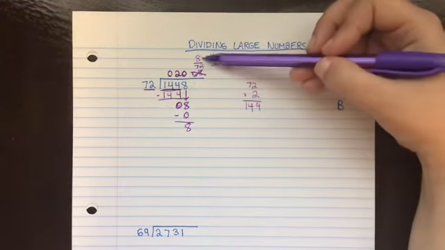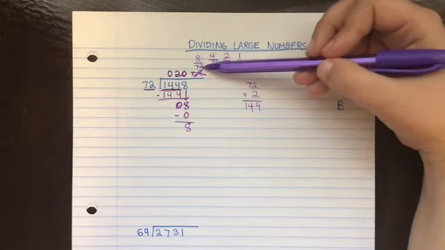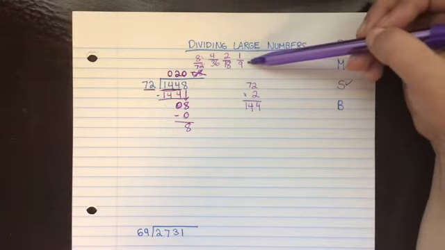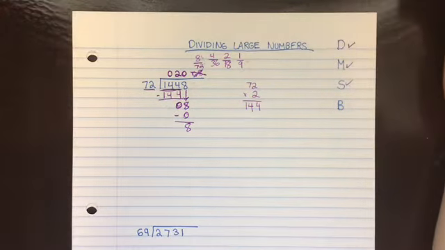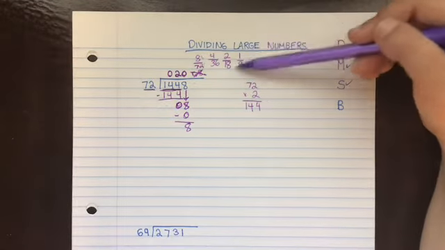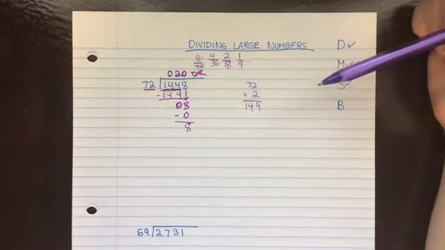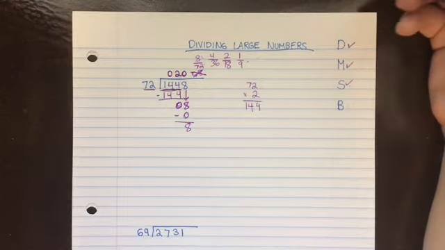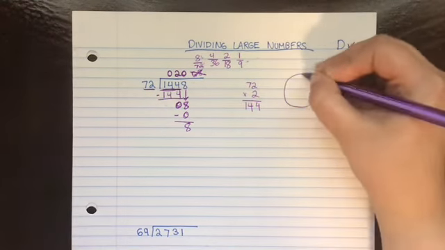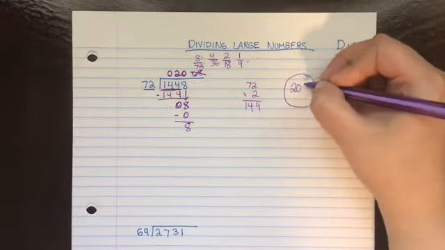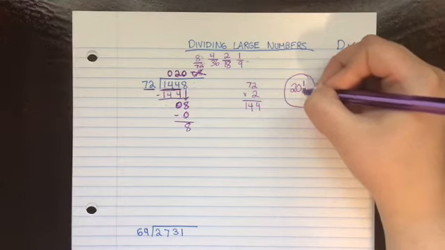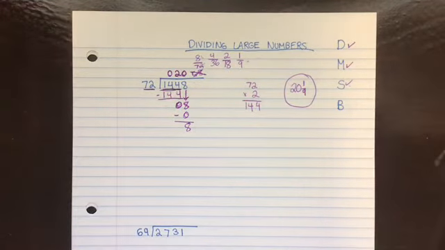Now, if I was smart, I might have seen that 72 is the same thing as 8 times 9. I could have reduced it like that to begin with, but sometimes Miss Freeman doesn't have all the answers. So there we go. My remainder is 1/9. So then the answer to this question, I'm going to put it in this circle over here, is 20 and 1/9. There we go. That is how we long divide.